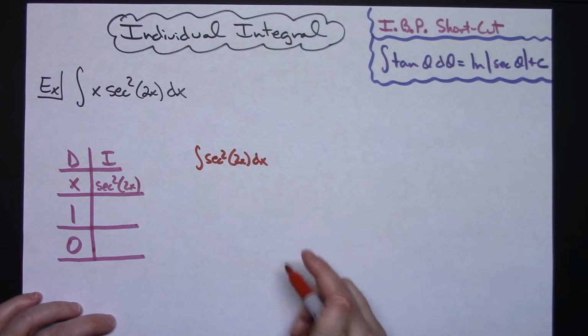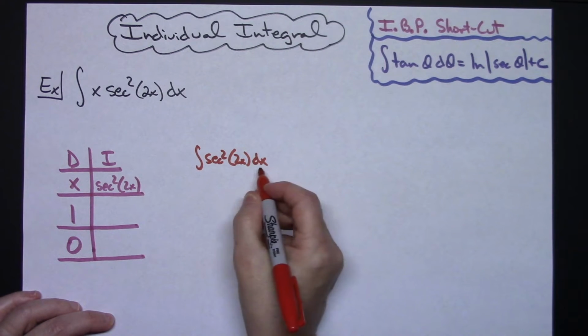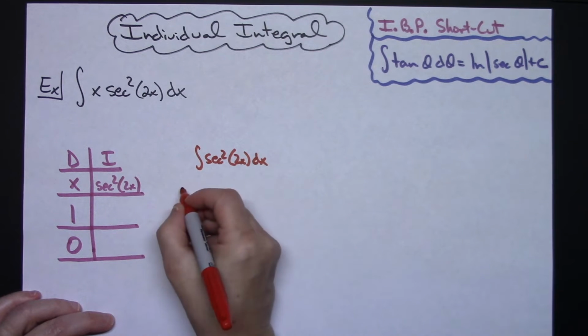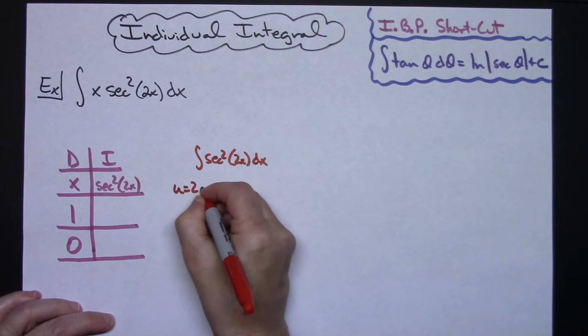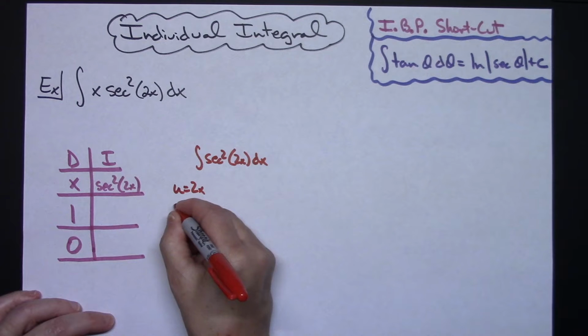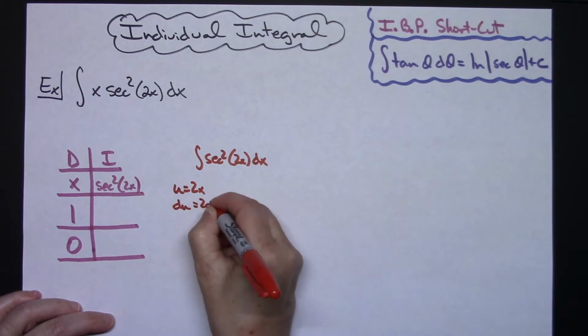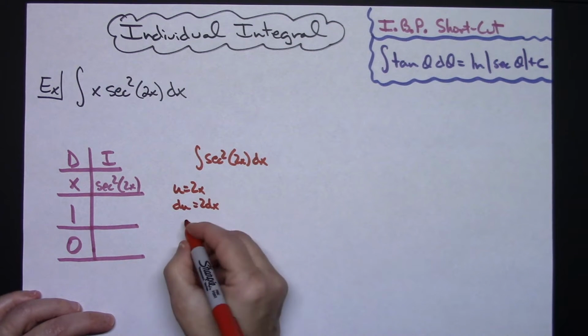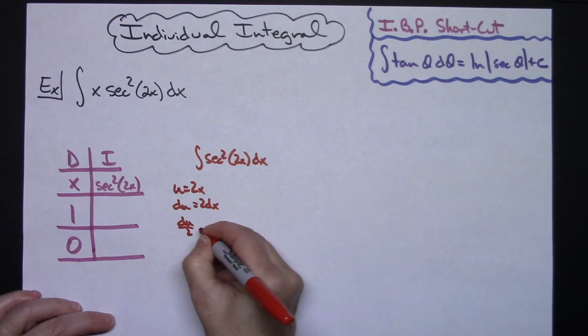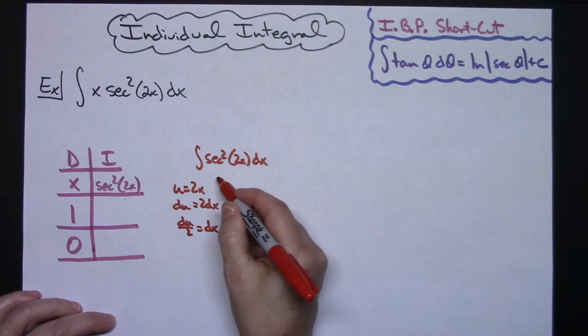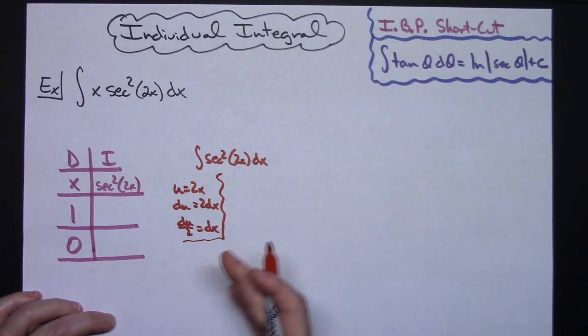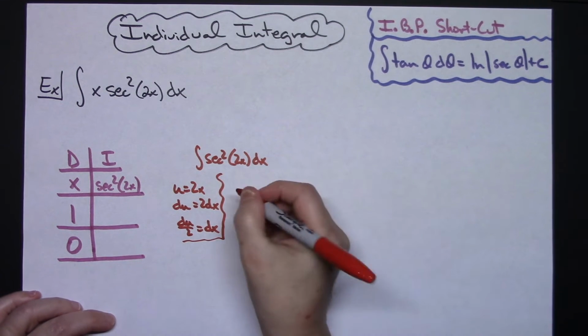If I was going to show my work and work this out, I would do this as a u-substitution, letting that 2x be my u. So u would be 2x, taking the derivative of both sides, du is equal to 2 dx. Dividing both sides by 2, I'd have du over 2 equals dx. Hopefully that allows you to easily see that we're going to be pulling out a 1/2 here.